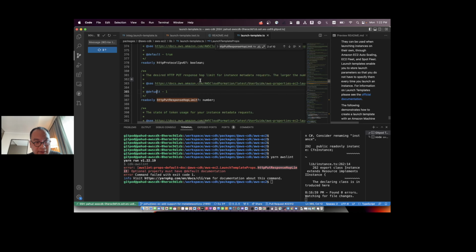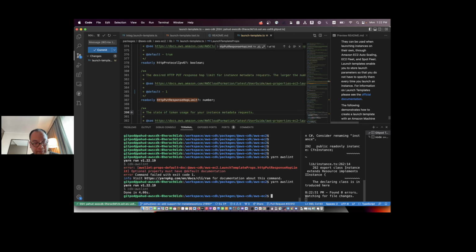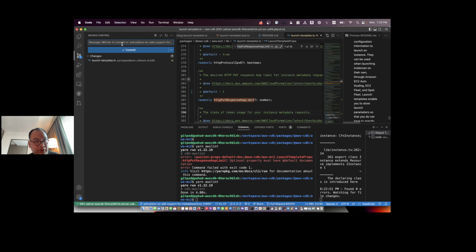Okay, so it's a typo. Let's fix it and run aws-lint again. Make sure the YAML watch completes before you run any command. Okay, we passed aws-lint. Now we can commit the minor change.